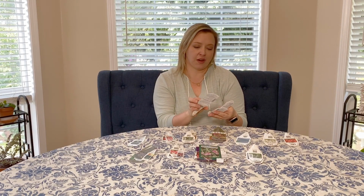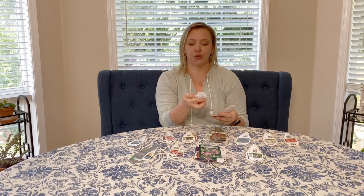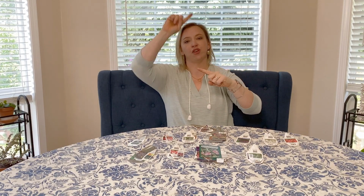I am very much drawn to red salvia and purple or blue salvia as they come out. So what they do is they typically start as a small bush that comes out to about 12 to 14 inches tall, and then they'll shoot out spikes of colors. So spikes of purple, spikes of red, and that's really where the show is for the year.